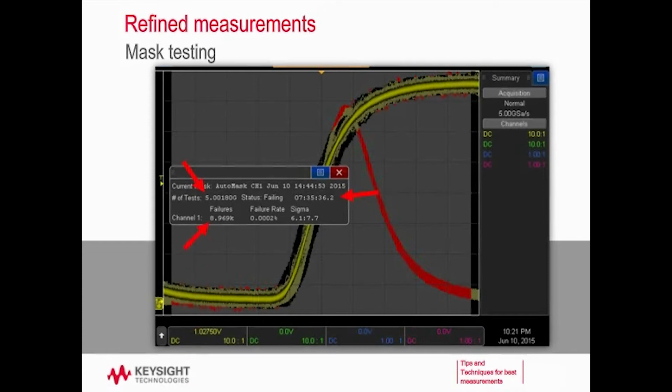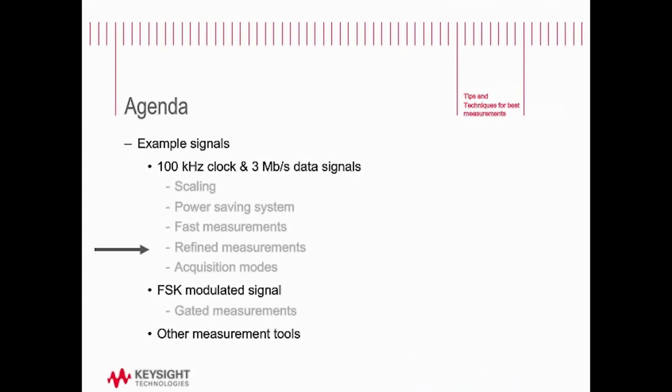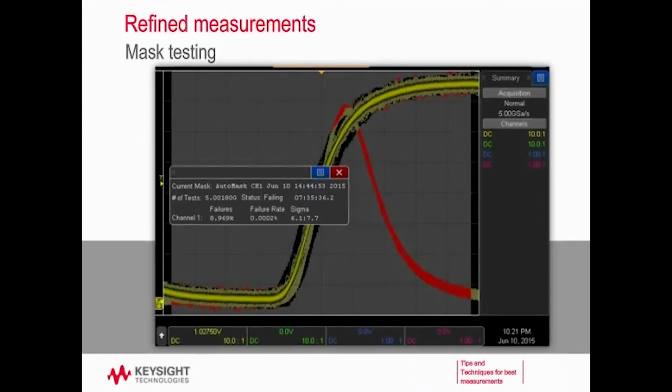In those 5 billion tests, I can see that I've had almost 9,000 failures in that 7.5 hours. Because of my ASIC-based infrastructure, I'm able to see that either yes, this is going to be a problem for me in my system and on my data bus, or no, I can maybe live with that number of failures. That's all going to depend upon the parameters of your system and of your design. You can also see there's a 6 sigma score and a failure rate, about 0.0002%. That's not too bad, but depending on what system you're designing, this could be acceptable or unacceptable.